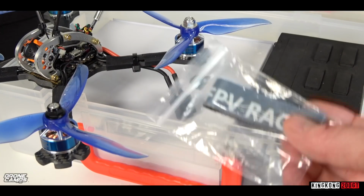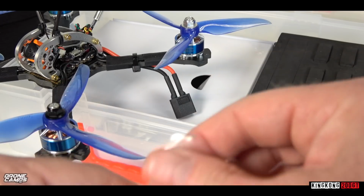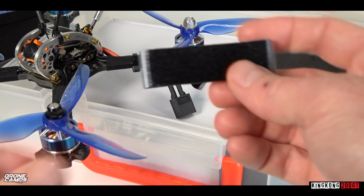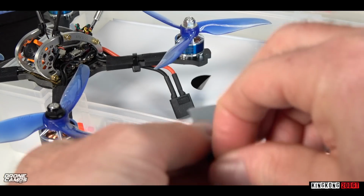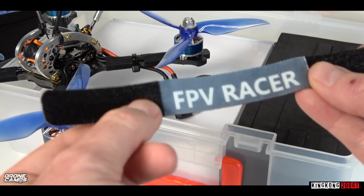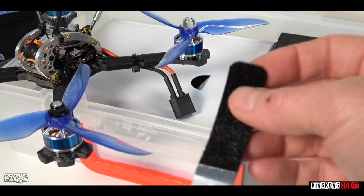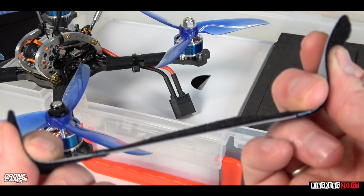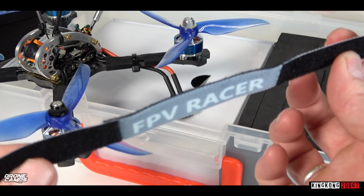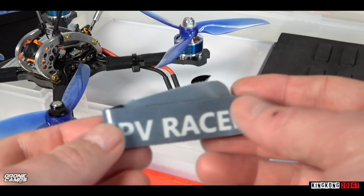And last but not least, in the package you get sort of, I guess it's going to be a KINGKONG branded battery strap, and this is one of those battery straps that I might use like once or twice, but this is not really going to be something I'm going to use very often. I'm going to want to use one of the ones that has a little hook on the end of it, so a much better strap for using 4S 1300 batteries than something like this. I would probably push this one to the side and not use it.